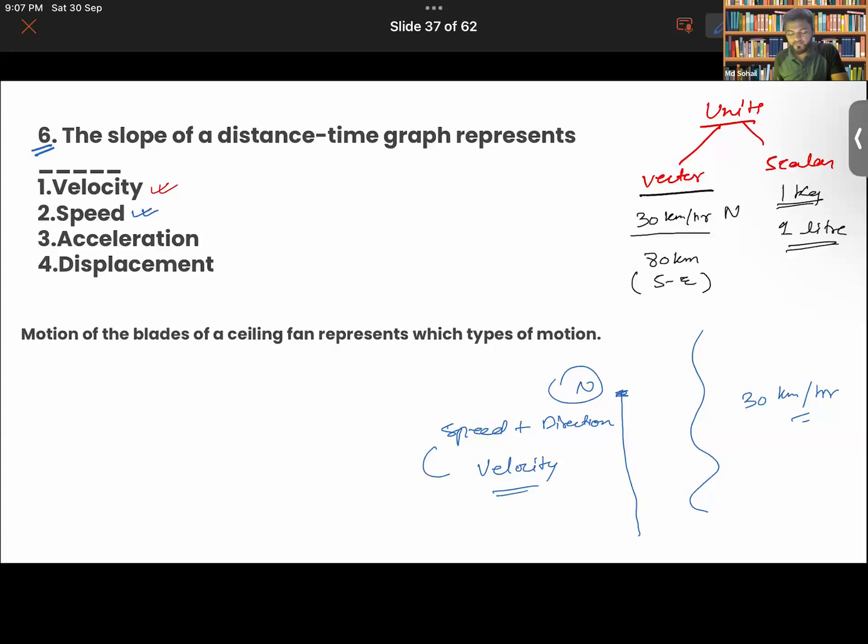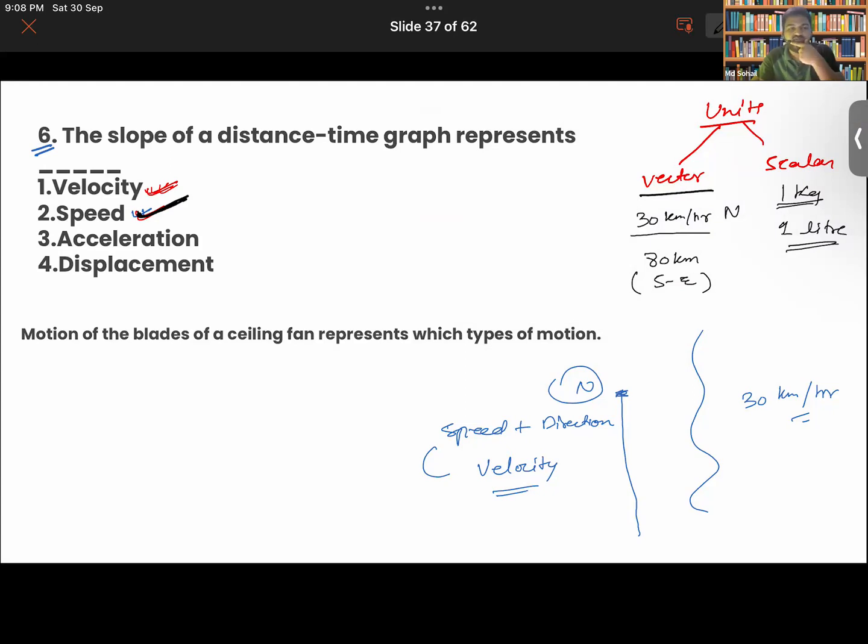Okay, sir. Am I clear now? Yes, sir. Okay. So Sundus, Chakrika and Vaiga, you can say both velocity and speed will be correct here, right? Yes, sir. But as of now, you have to take speed only. If the option is not given like both A and B, then you can just take speed.